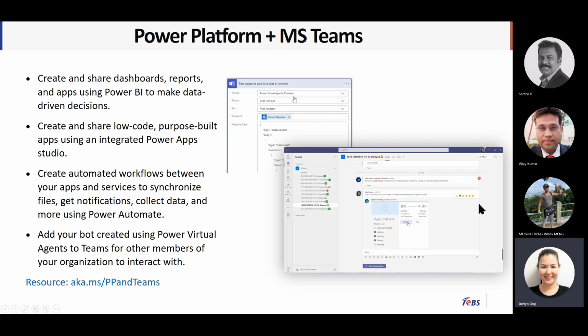So as I've already spoken about how Microsoft is bringing Power Platform to many parts of their businesses, one of the exciting developments is how Power Platform is going to be integrated with Microsoft Teams. So I've also included a resource here where there are more details about how Power Platform can integrate with Teams.